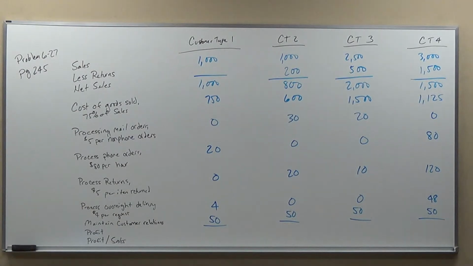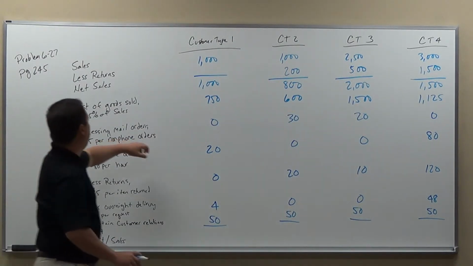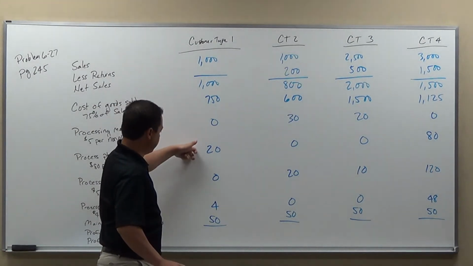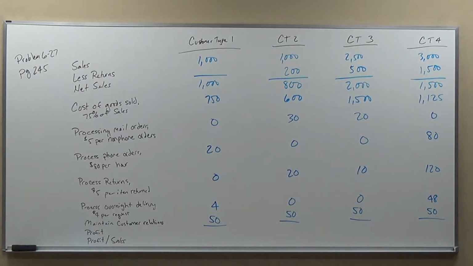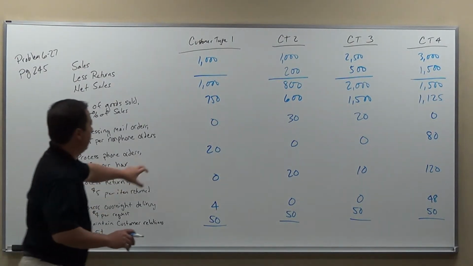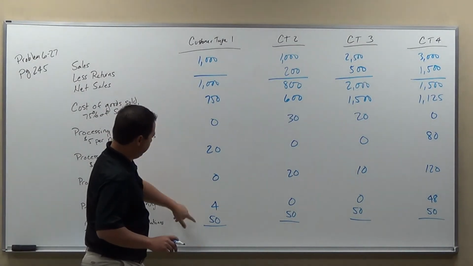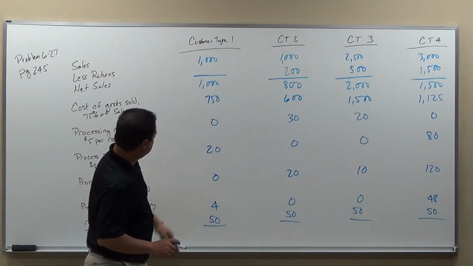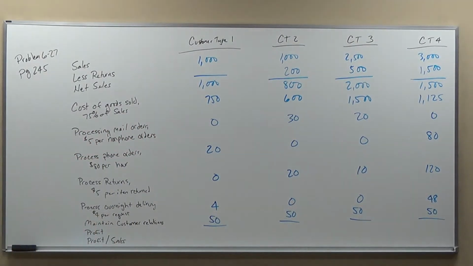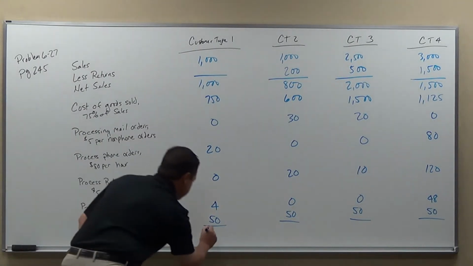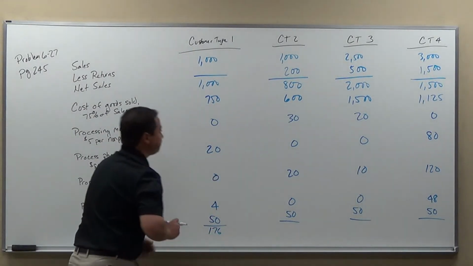All right. So let's figure out our profit. You want to basically take the 1,000 net sales minus the 750 minus the 20 minus the 4 minus the 50 here. As you're figuring out all of that, that'll give you your profit. So if I have the 750, that gives me 800, and so that 820 is basically 824. It looks like that is my expenses there. So my profit would be 176.